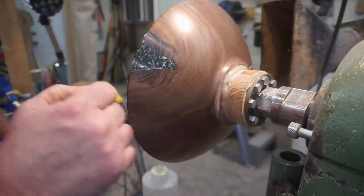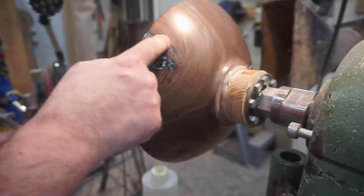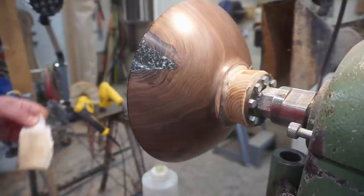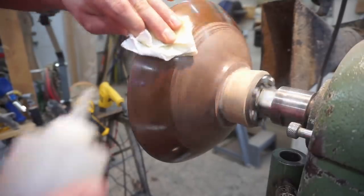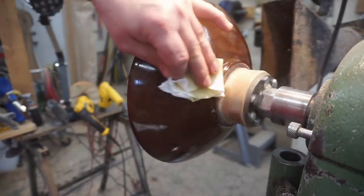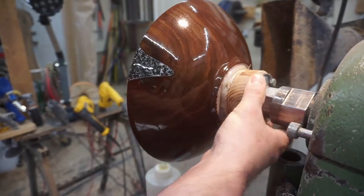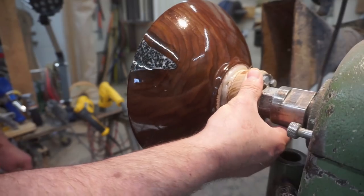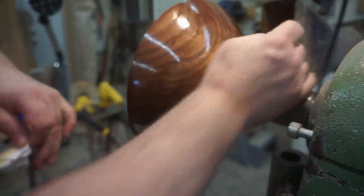I should point this out — this could be a bit of an issue. This is actually where that little reservoir was sitting, and this is resin that's embedded in the wood. We'll see if it goes away when I put the finish on it, but I don't think it's going to. You can still see it — it's not as bad, but you can definitely still see it. That's one consideration moving forward.